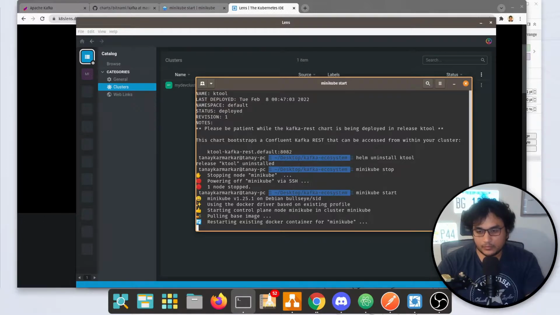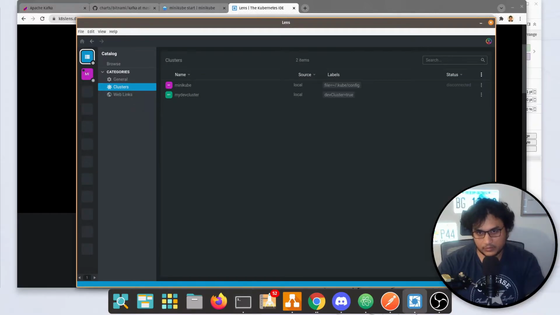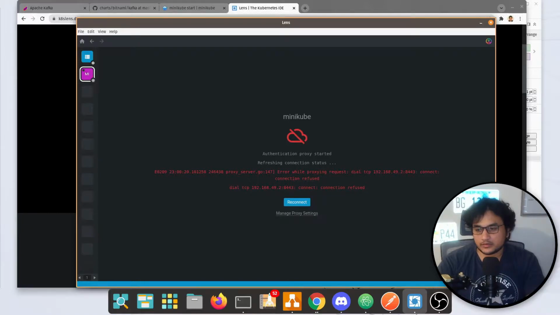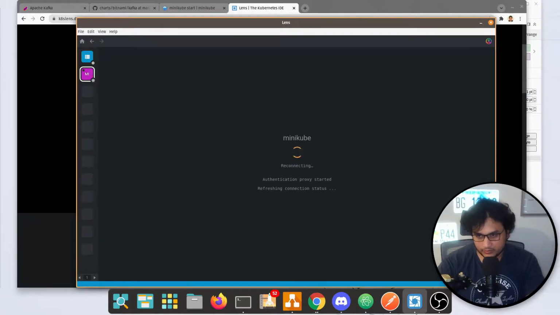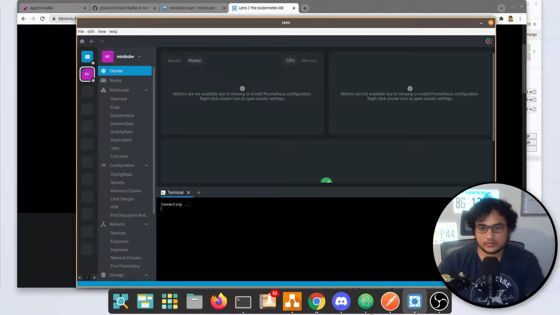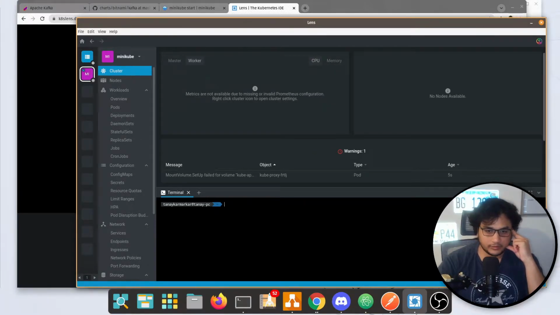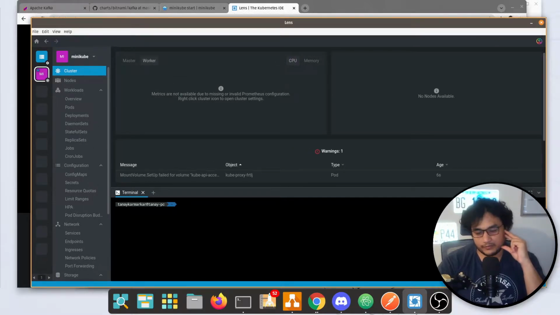So you see we have Minikube right here. We're just going to go and connect. It's not responding yet. It should respond shortly. Yeah, so now we have the whole setting. If you don't know what Kubernetes is, let me know. I can probably make some videos about that. But for now, let's consider Kubernetes as a tool to deploy Docker containers, in a brief manner, if I have to describe it.